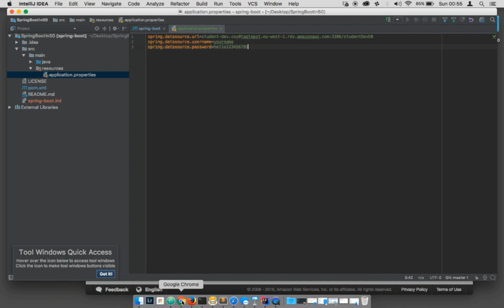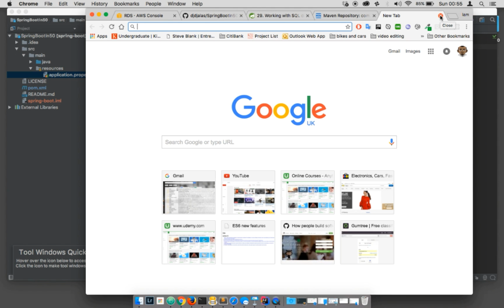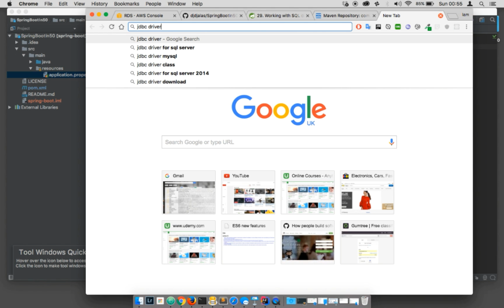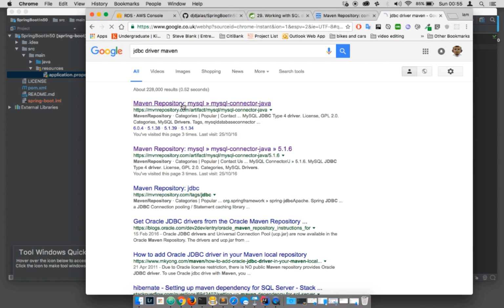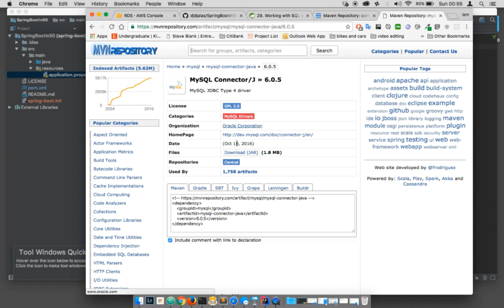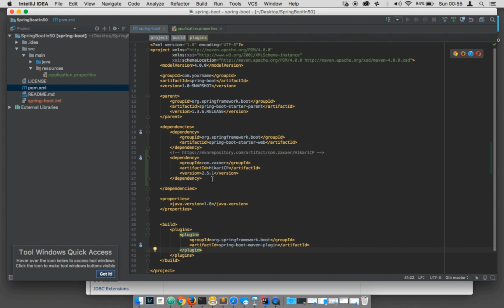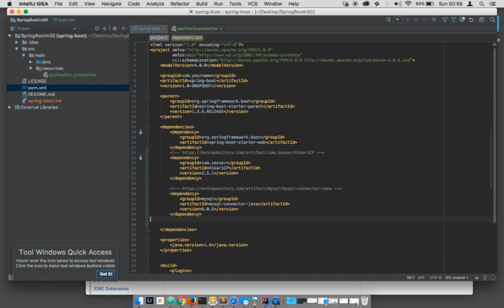So one thing that we have to do as well is, if I go back, you'll see that we have this driver, right? So we have to get the JDBC driver for our project, because at the moment we don't have one. So just let me go to Google and then say JDBC driver and then Maven, and then we will get the driver for this project. So I can even go with the latest one, it doesn't really matter, it should work. So Command C, and then go back to my POM file, and then after my Hikari DataSource, paste that in. So that will download now the connector, and just give it a second.